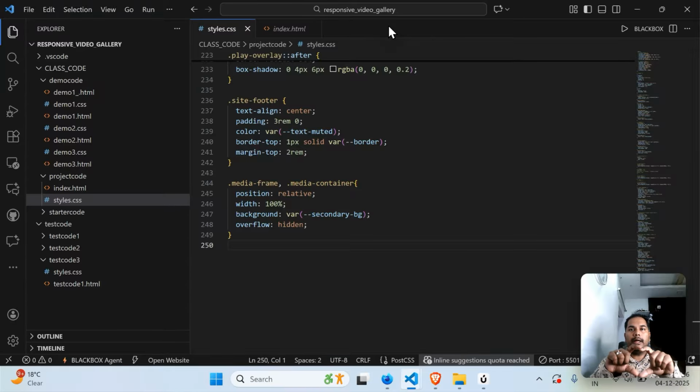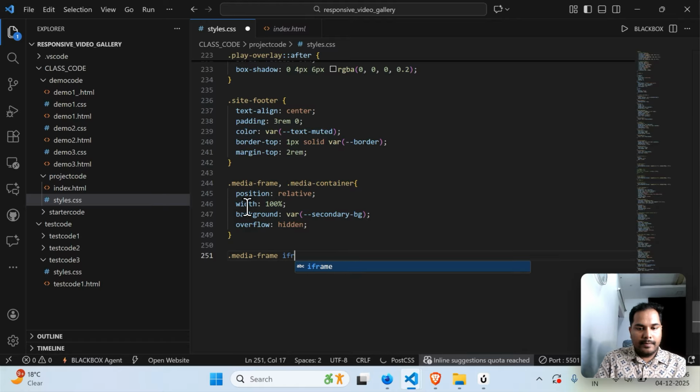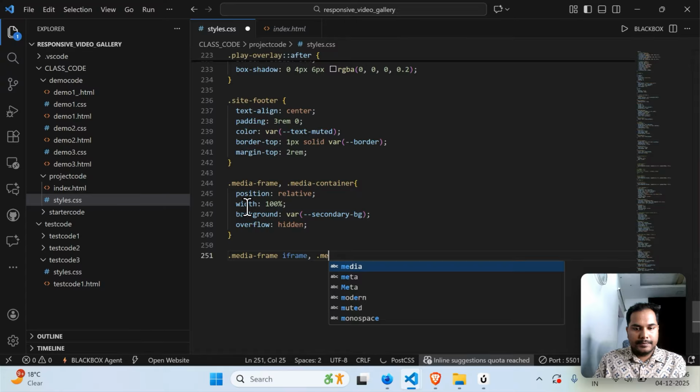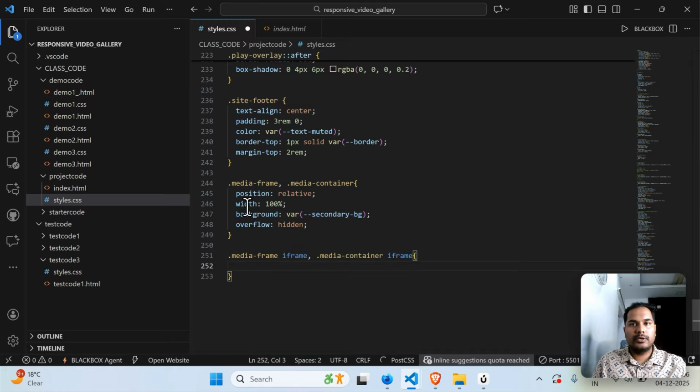So this is the container that holds the iframe. Then here, .media-container iframe. The iframe position we will set to absolute.